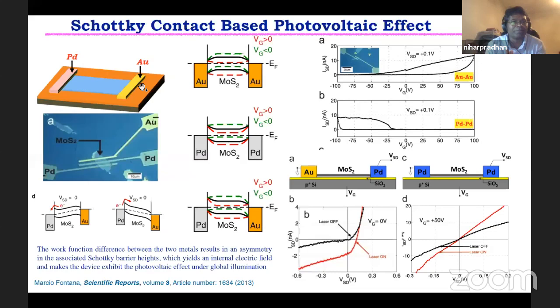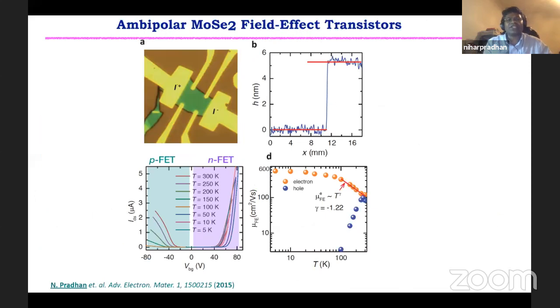But one thing I would like to mention is, if someone is working here, even though these are Schottky contacts, these contacts can behave in many different ways. If we make this photovoltaic cell on a single atomic layer, or if we make it with 10 atomic layers of MoS2, these Schottky contacts will be different. The barrier height will be completely different from single atomic layer to few atomic layers. So you need to optimize the contact based on the number of layers of 2D materials to get higher photovoltaic efficiency. You have to play with many different contacts with different numbers of layers of MoS2 and other materials. Okay, so let's move to the next one.